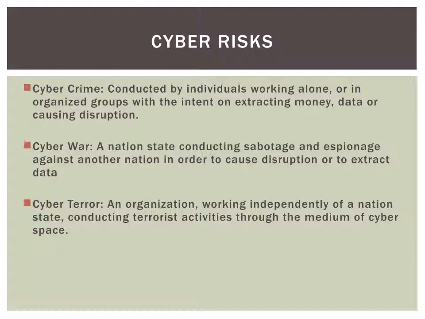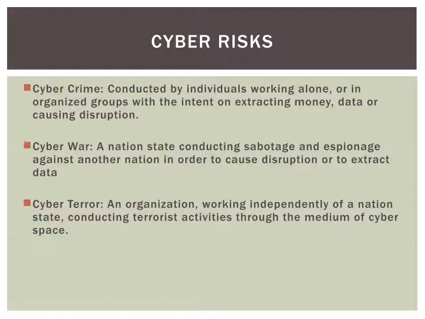So, there are three different types of cyber risks that I'm going to explain to you guys, and they all get a little bit worse as they go down the ladder. So, the first cyber risk is called cybercrime, and that's conducted by individuals working alone or in organized groups with the intent on extracting money, data, or causing disruption. So, that could be like a personal attack on an individual or a company.